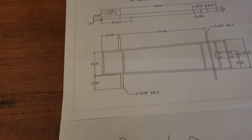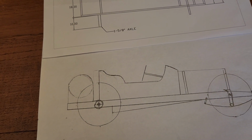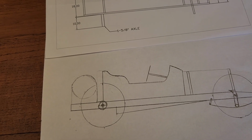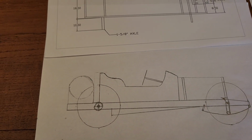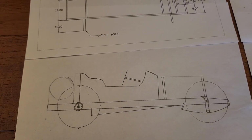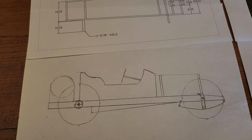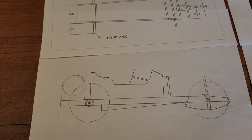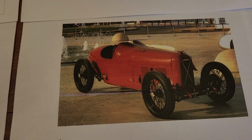And so we looked at this and decided, you know what, this is probably not super suitable for what we had envisioned for a club cart. We wanted to build something a little more traditional, a little more CycleKarty, Grand Prix racer type cart. This is really more of an Edwardian cart, which would be suitable for a taller design. So having done that and had lots of discussions, we decided to go for the 1930 Samson.